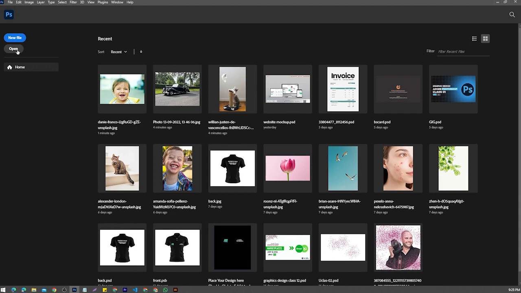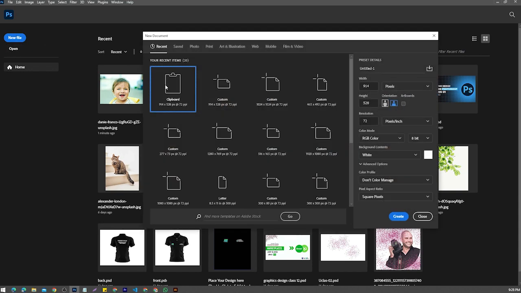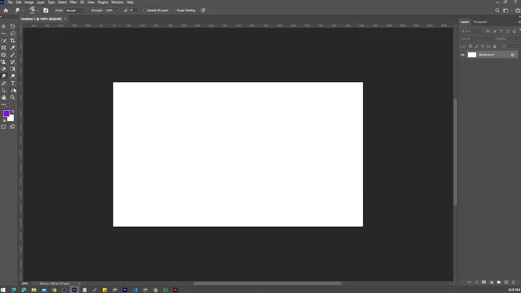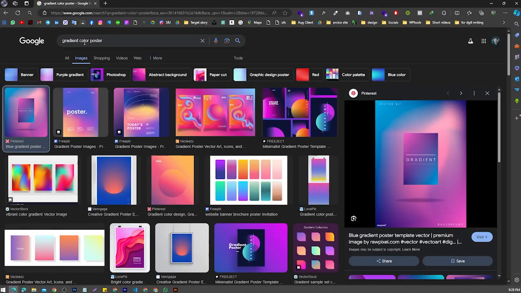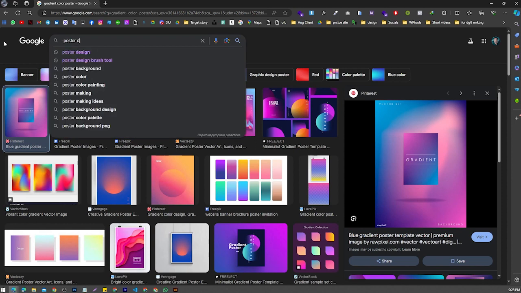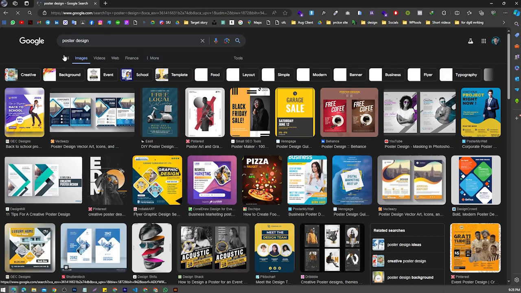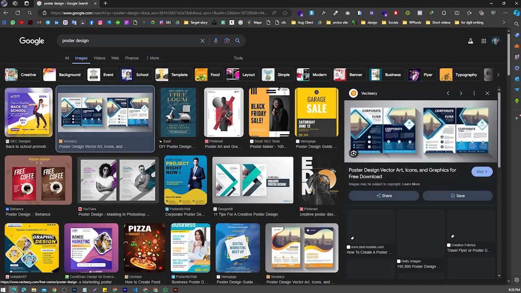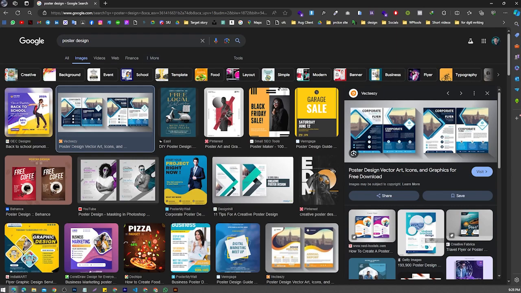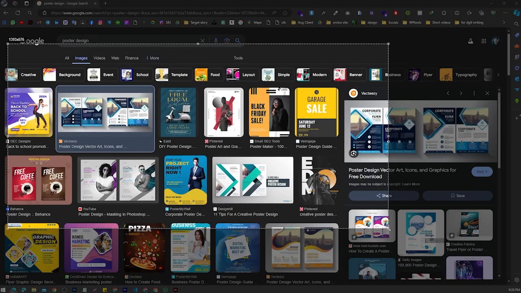Let's talk about the next tool, which is one of the most important tools. If you check our poster design, you will see that in most posters there are similar things.